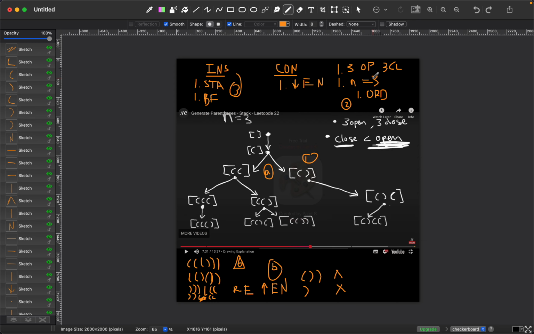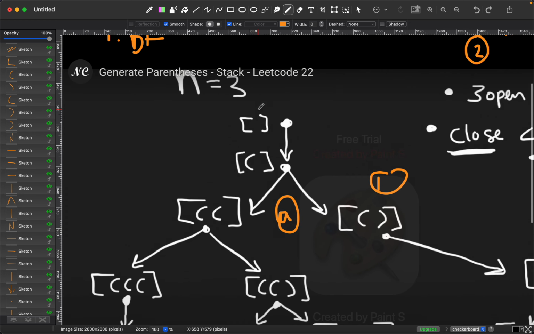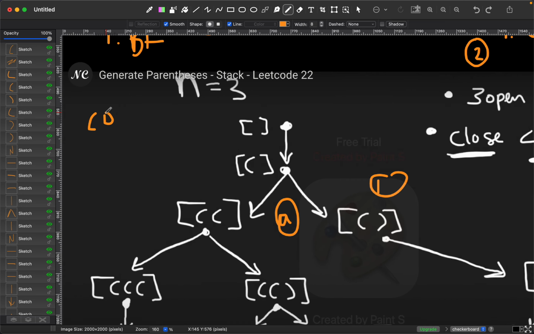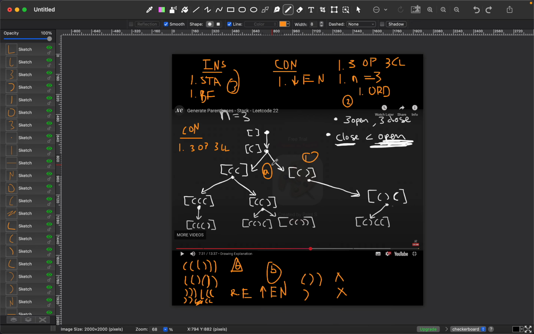So I think what we are fundamentally trying to ask here is, are we able to implement conditions in our brute force way of doing things? Maybe I want to add this condition of having an open and then a close. Are we able to fulfill that? That's the question I'm thinking about. If I am able to do that, then I cut down a lot of this redundant entry.